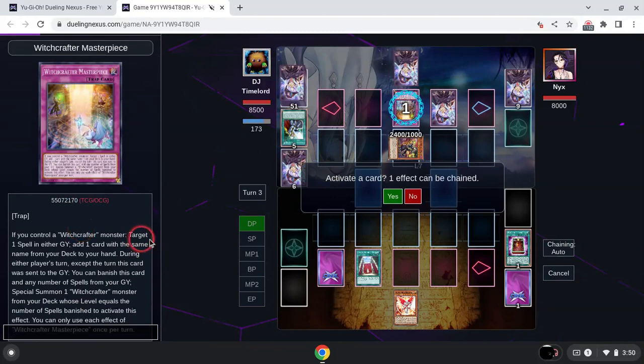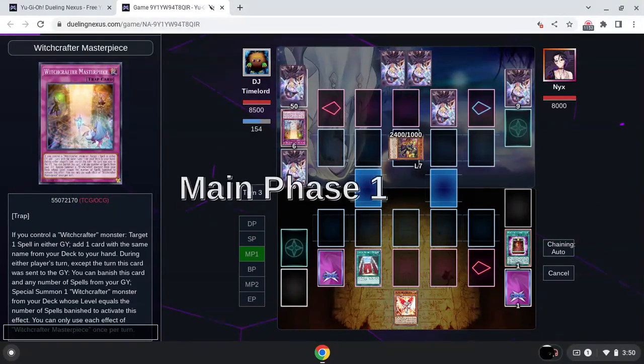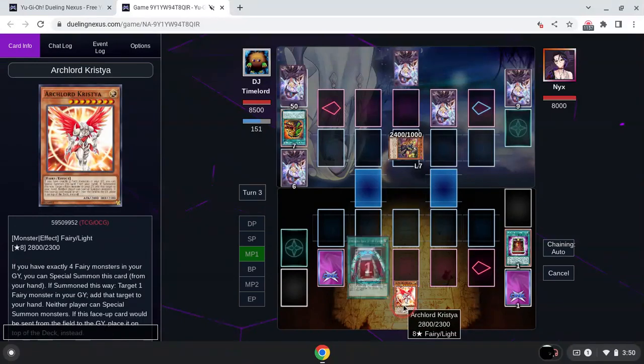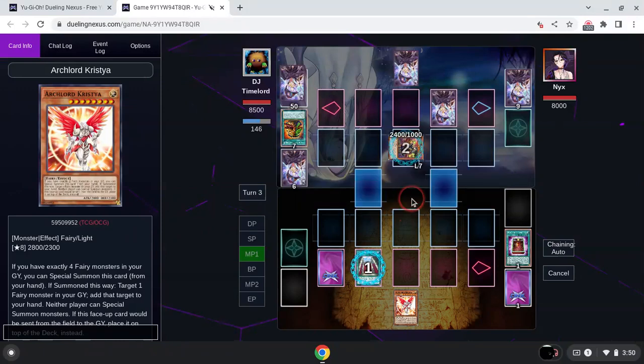In either graveyard and one card with the same name from your hand during either player's turn, except the card is sent to your graveyard, you can banish this card from any other spell from your graveyard. Witchcrafter monster. Okay. Not interested. Not a bad choice. Darn it, MST negates.